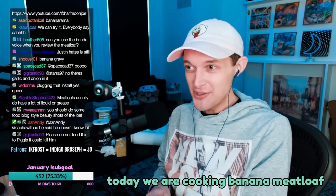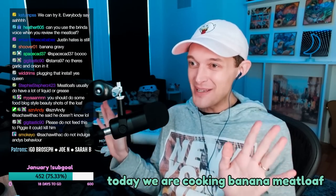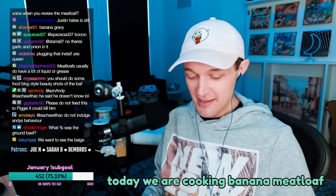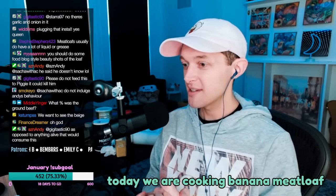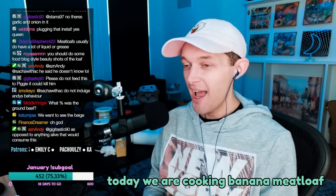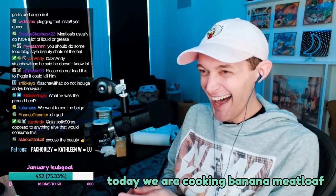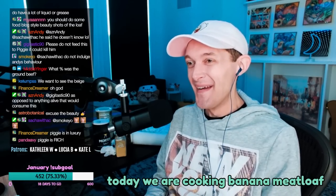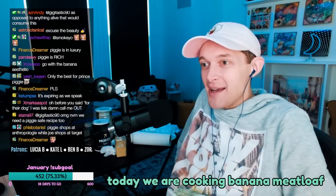Do some food blog style beauty shots. There ain't nothing beautiful about this meatloaf. I don't feed Piggy table food, and I know that onions kill dogs. Don't worry, y'all, this is the person who buys all natural organic peanut butter with no added salt or anything else for their dog. How about expensive? Piggy eats better food than me and Justin eat. The meatloaf I bought for me was the discount one. It expired today. She's done. That meat gave up today. No, don't worry, I don't feed Piggy off the table. I don't want to create any habits.